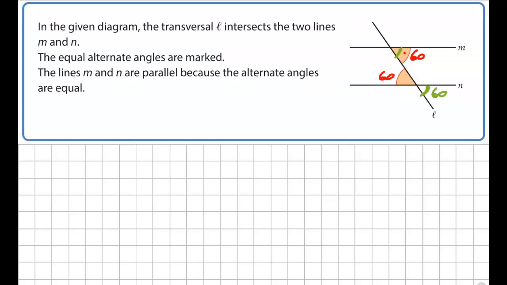We also shouldn't forget that with a straight line, you have angles adding up to 180 degrees. So you can see here, this angle here, 60 degrees. Next to it is another angle. Okay, and if I take 60 away from 180 degrees, I end up with 120. So we can slowly work our way around the diagram. I'll go through some more examples.